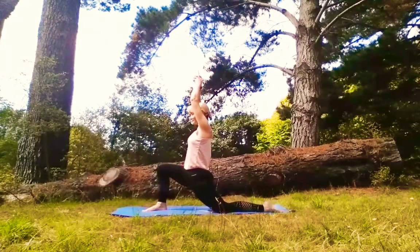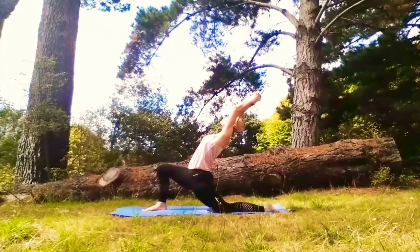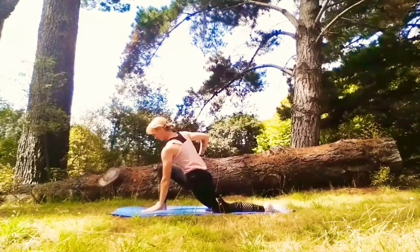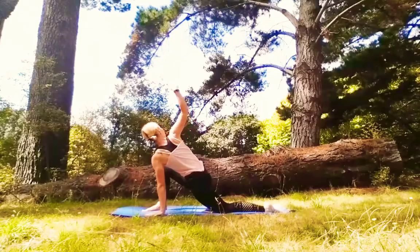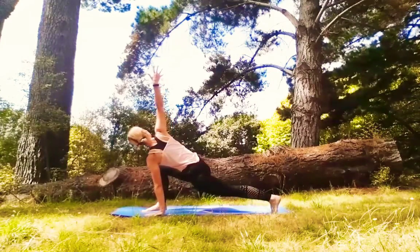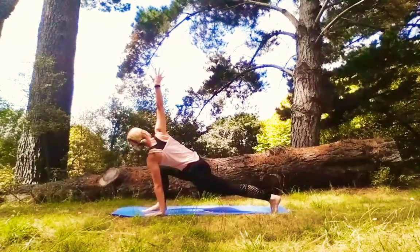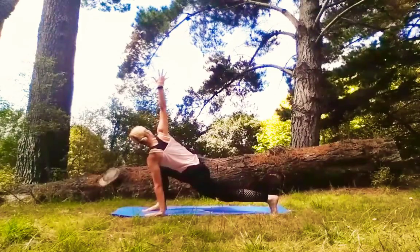Set the knee to the mat. Drawing in a back bend — keep your head to the inside of your arms to protect your neck. Left hand sits to the inside of the right foot, directly under the shoulder line. Right hand reaches to the sky, aiming to stack the shoulders. Curl underneath the toes, lift away that grounded knee. Stack your shoulders. Long spine, long neck. Set down your knee.